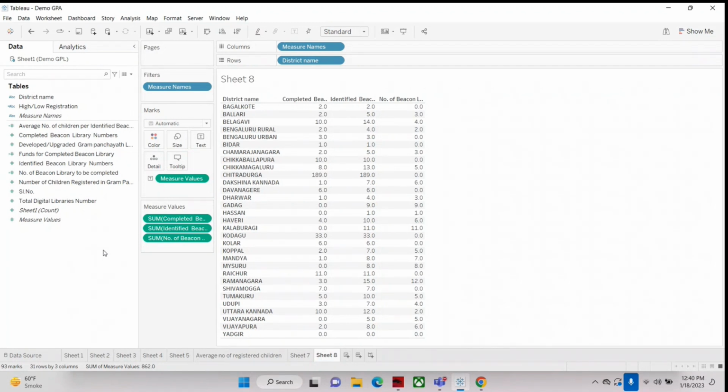Those districts who have got 60% and above completed Bacon library in terms of percentage should be categorized or grouped as good performer, otherwise bad performer. Maybe this term is not good or bad, but for the sake of categorizing we shall be using this term, or you may suggest some other term.